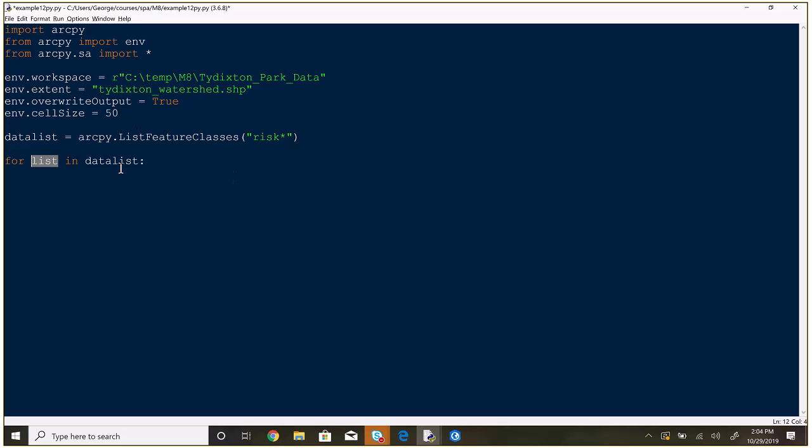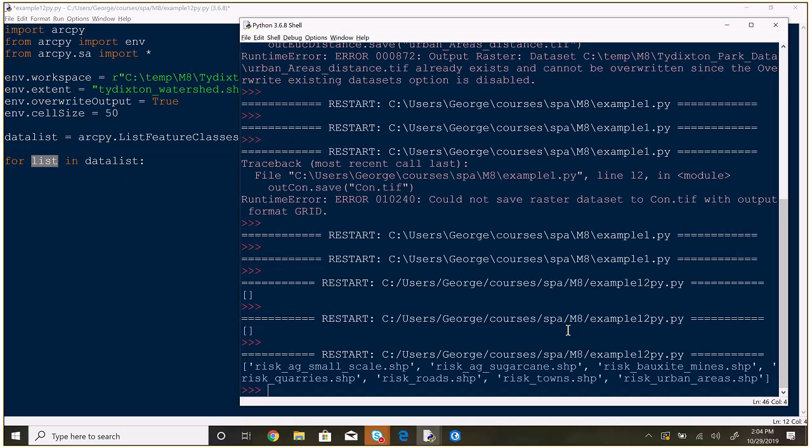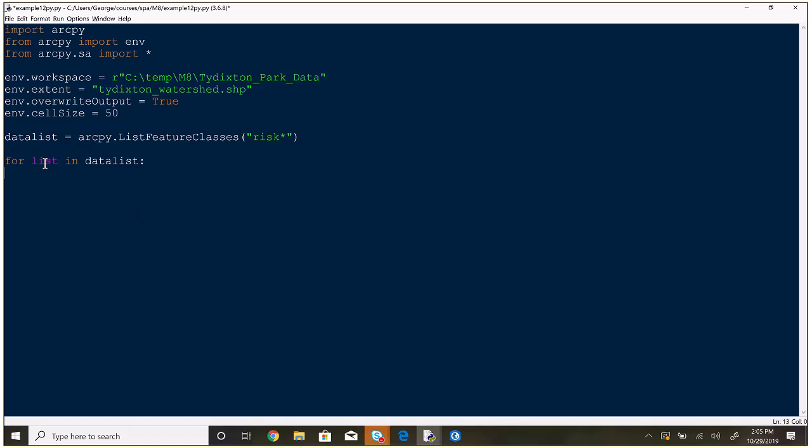What are the elements in this data list? They're not lists. They're strings, but what do those strings represent? Shapefiles, right? So we could say for shape or shapefile. I like to say layer, maybe. It doesn't really matter what you put. So I'm just going to say print layer.